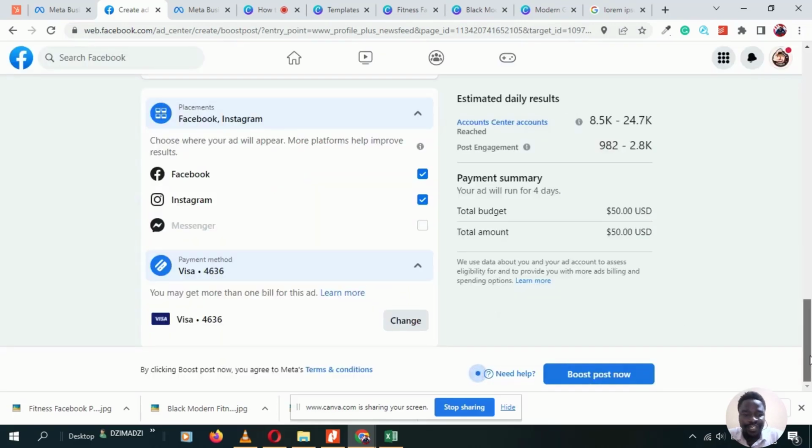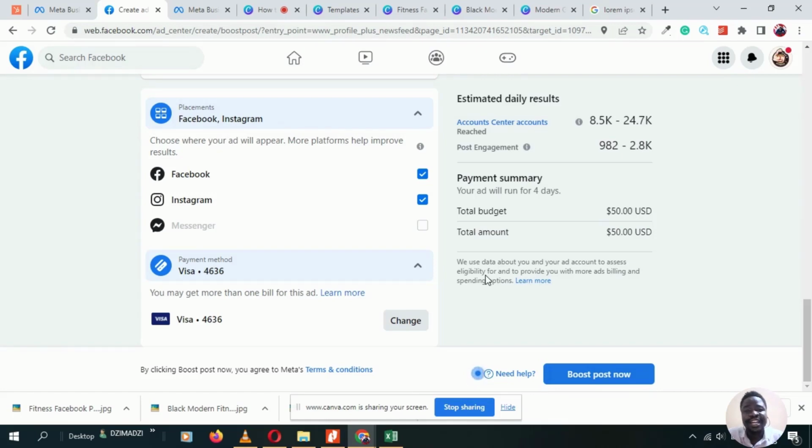Once you have done that, you need to click boost post. If you have clicked boost post right here, your advert is going to go into review. Facebook is going to review your ad for any possible violations of advertising policies, and once they have reviewed it, they are going to approve your advert.